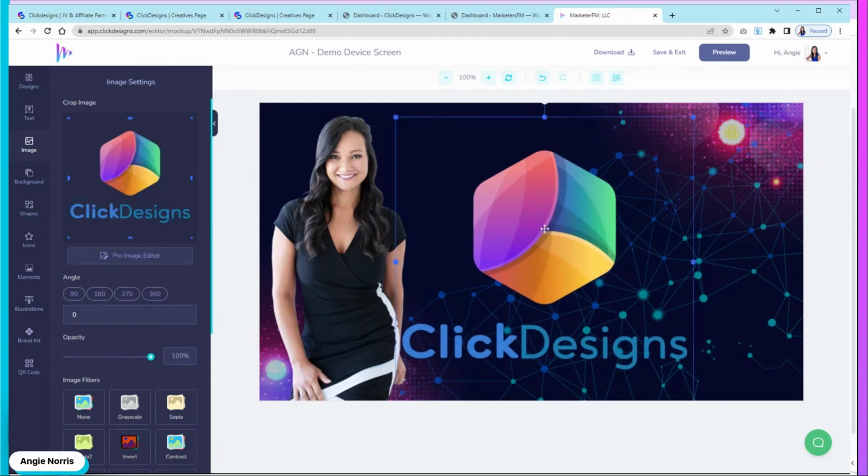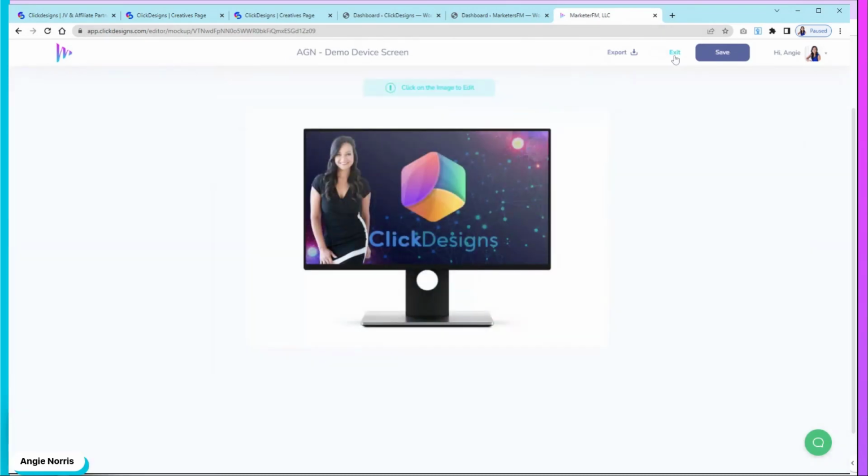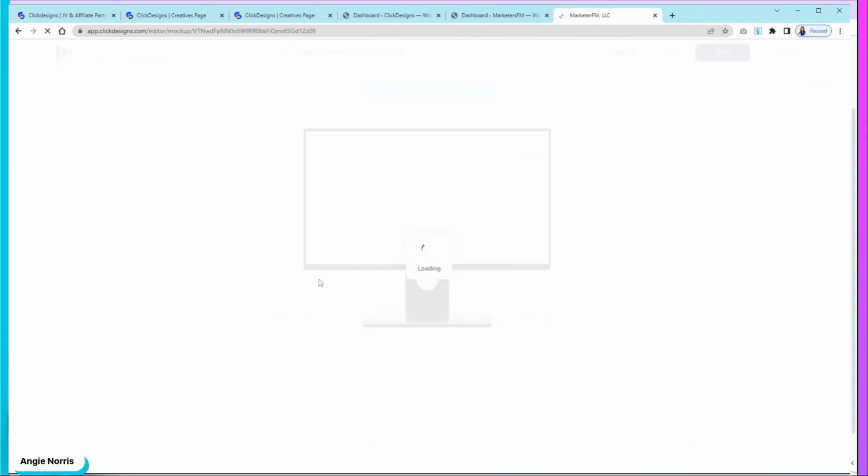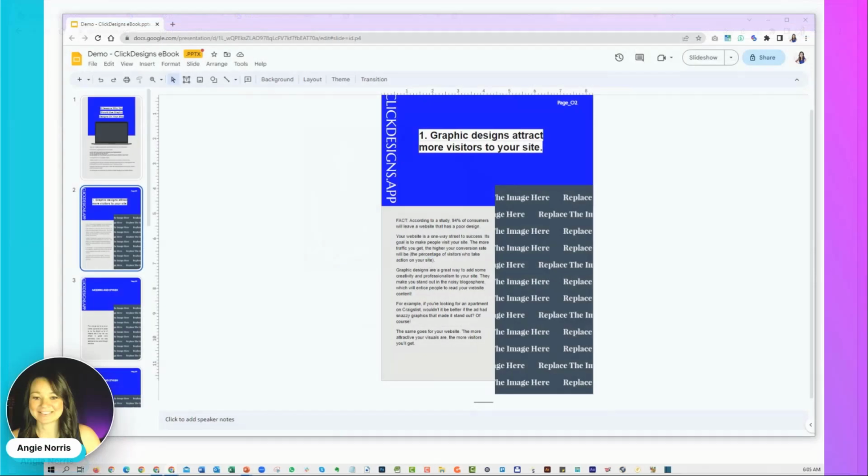Okay, so we could do that if we wanted to, or if we wanted to go get the real thing, we can click save and exit. It's already saved. I don't have to do anything, right? I don't have to export it out, nothing. I just have to keep it there. And then I go back. Let me go back over while that's spinning. Switch to this scene. Hold on.